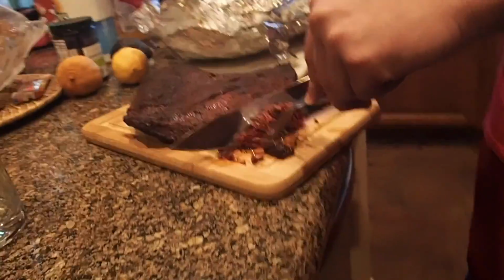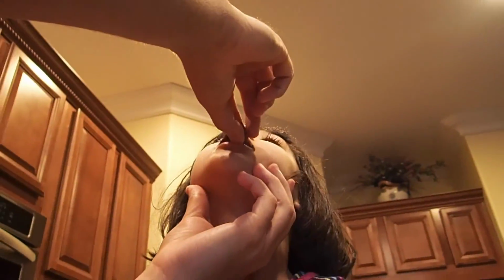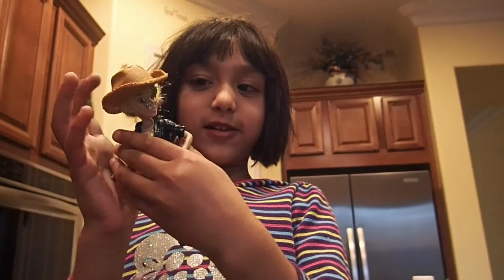Making a mess. Here. How's it taste? It's good. It's a little soft, huh? Soft and loose. Here, Riza, you want to try it? Too much for you? You sure? Take a bite. How is it? Yummy? Yeah?